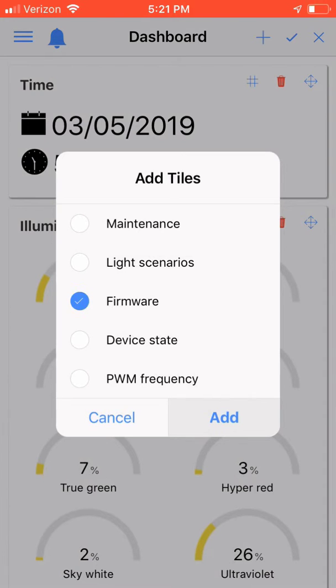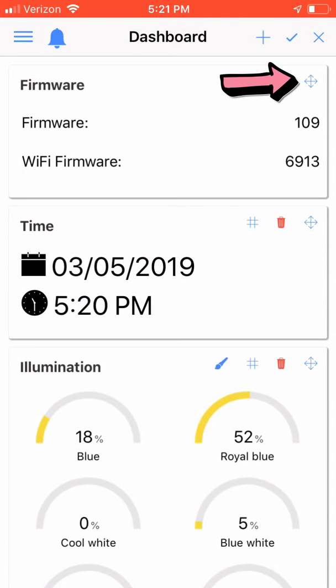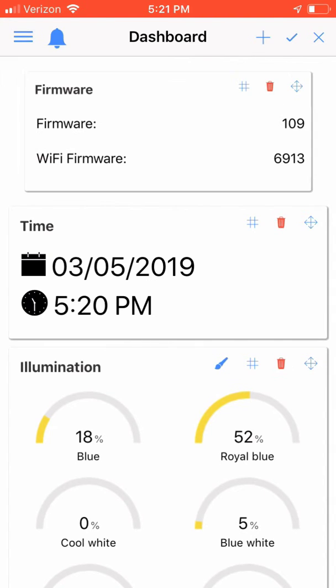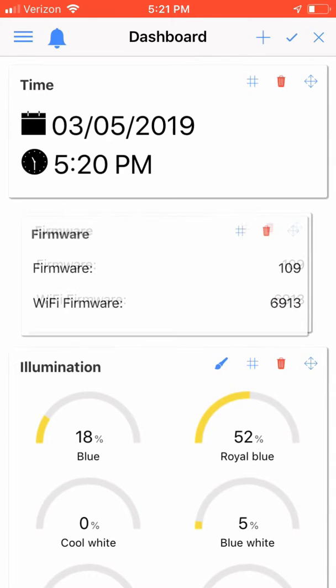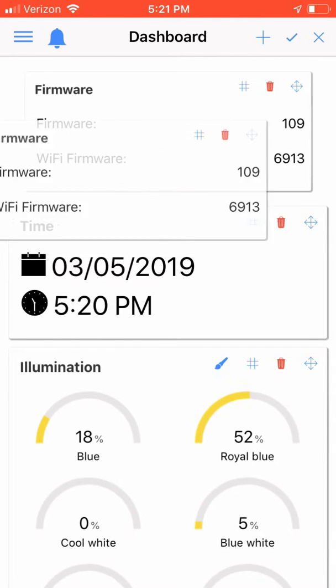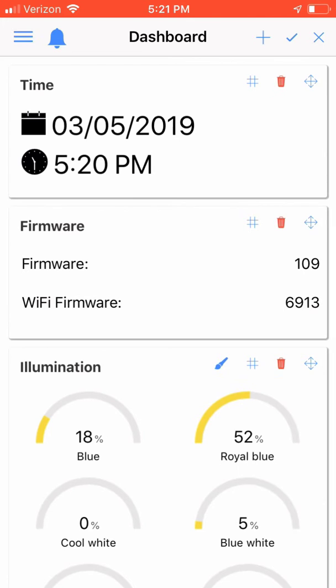To move the tile I just added, press down on the upper right-hand corner of the tile where the up, down, left, and right arrows are, and while keeping your finger pressed on your phone display, drag your finger up or down. Doing so, you will see the tile move. By releasing your finger from the upper right-hand corner of the tile, it will release the tile at the location of your choice on your dashboard.